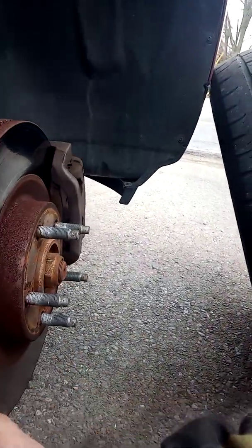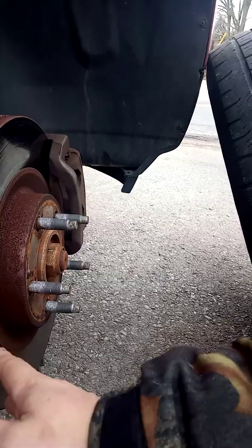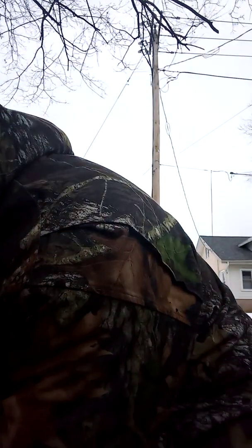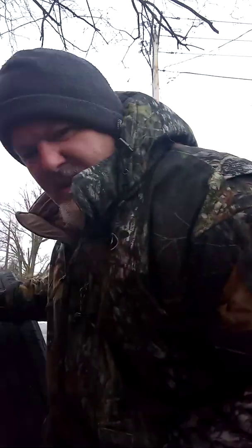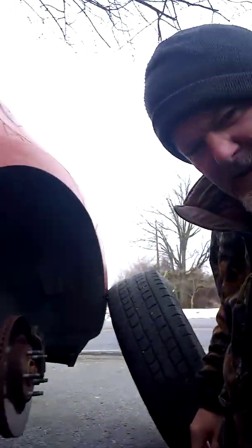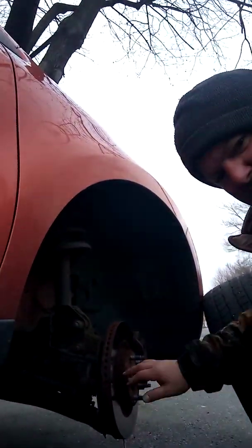And if you feel, I'm really worried. I'm trying to save the rotors, and they still feel somewhat smooth. So, to be on the safe side, I'm going to go ahead and replace the brake pads. As you can see, I already have the front wheel off as part of checking it. So now I'm going to change the camera here.